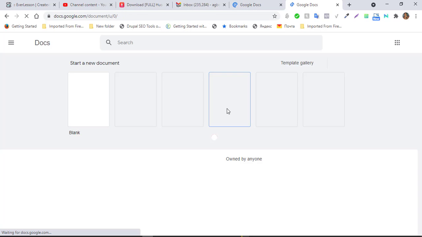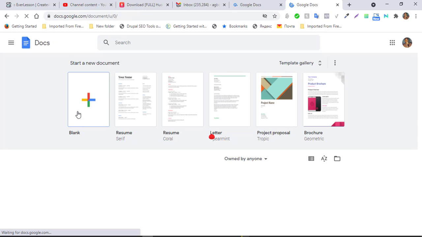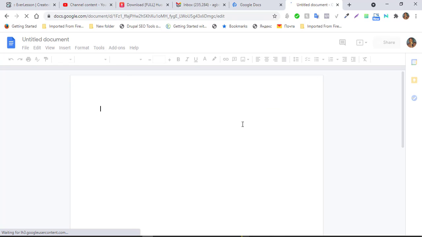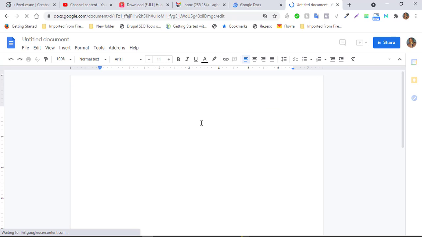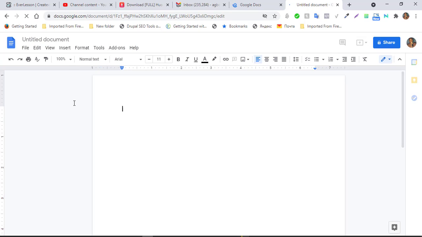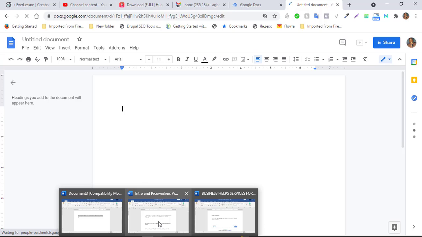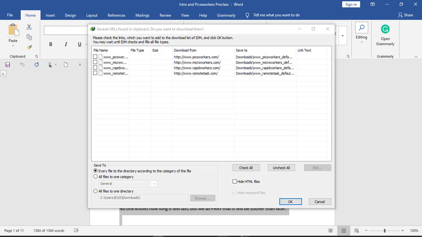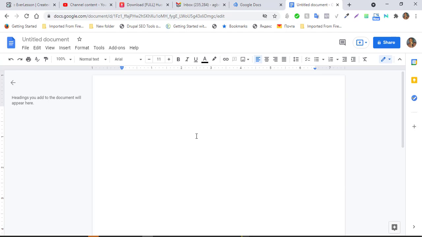So whichever way works. You open a new blank document, just like a word processing document, so you can get everything done. So like that particular file we already have open, you can just copy it and go straight on to Google Docs and paste.